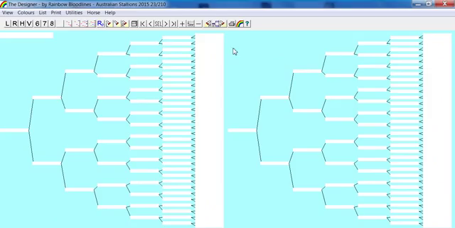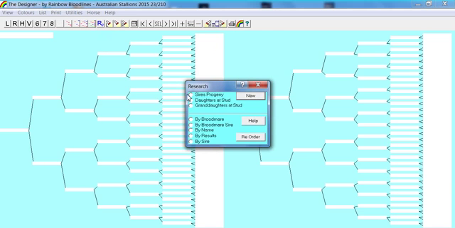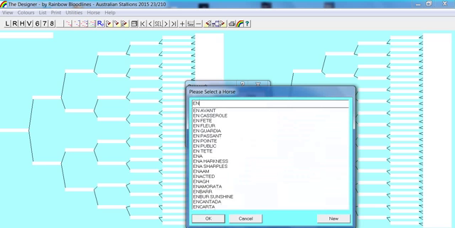The other outstanding feature of the software is being able to research the database. So this is the button next door to the torches, the blue button here, research progeny. So I click on that, and I want to study the progeny of a sire. So I click on new, and the sire will be Encosta de Lago.